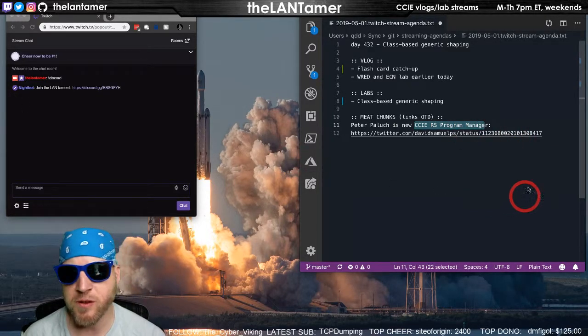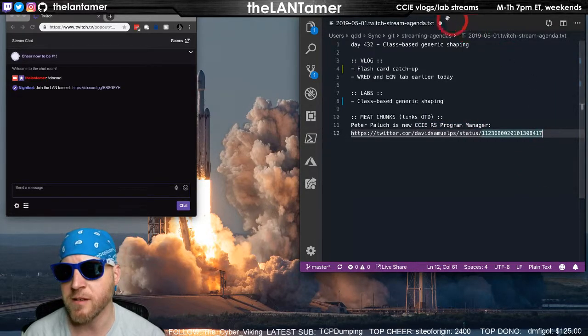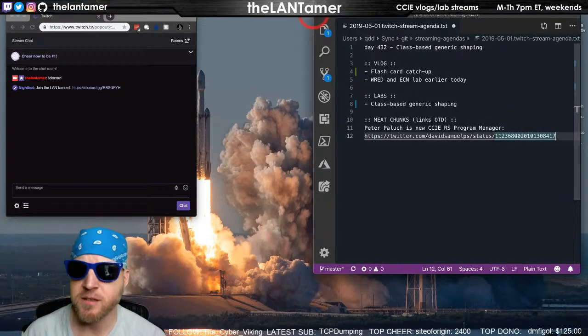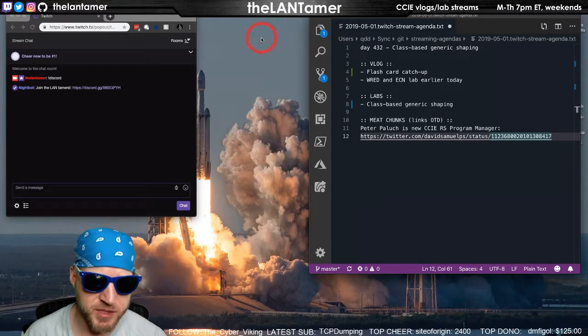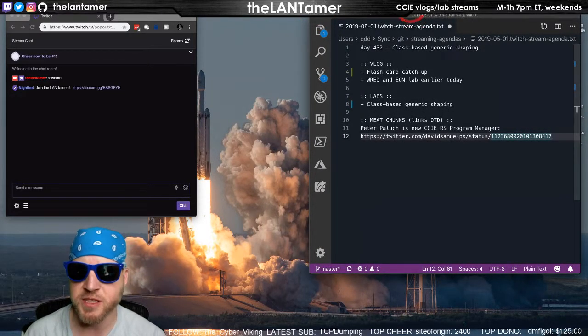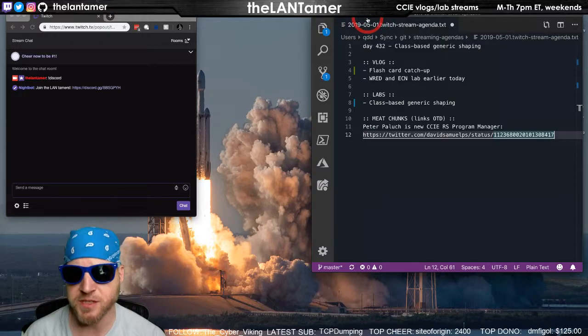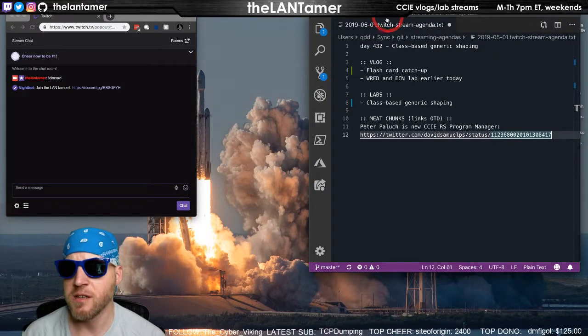Does every new program manager try to put their mark on the program? Maybe. The CCIE version 5.1 routing and switching has been around a little while now, since I've been studying for it. The only changes have been in the evolving technologies, which was all the tracks, including CCDE.